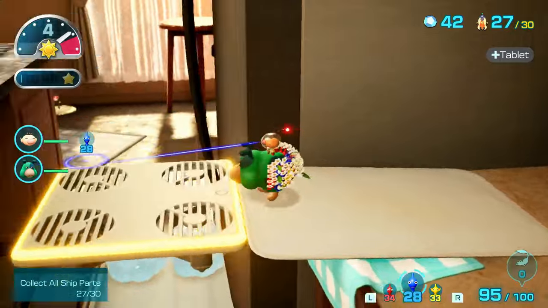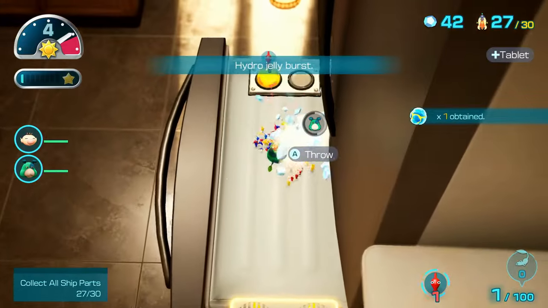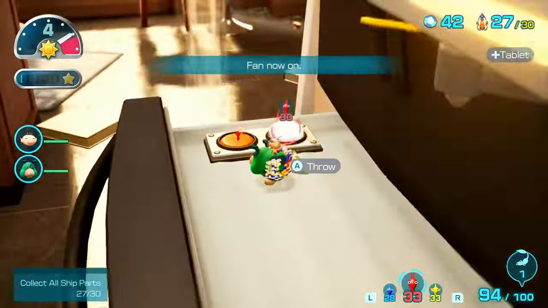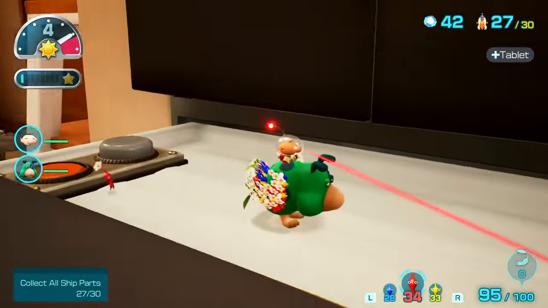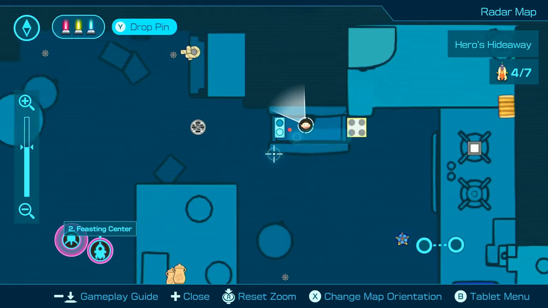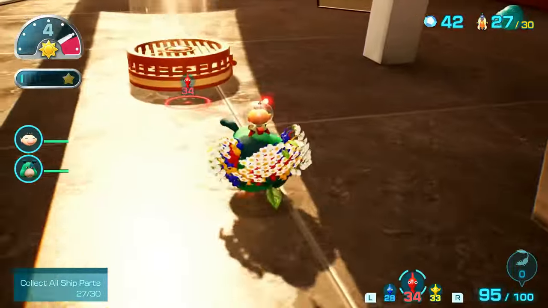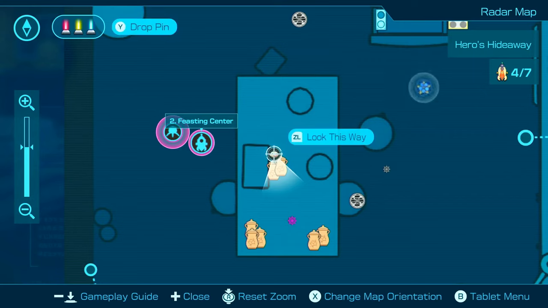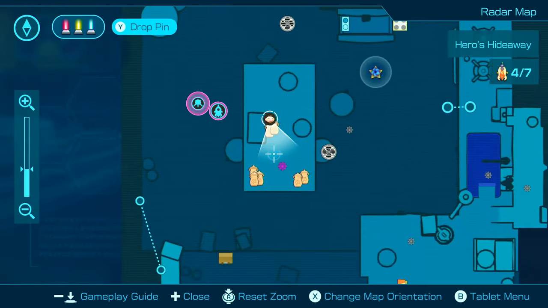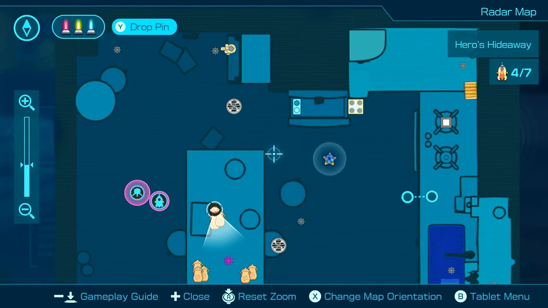Okay. Let's see if we can figure out how to get to this Dweevil. Frosty bombs. Very good. Fan now on. Okay. Am I brave enough to try to fight this thing? No. Am I gonna do it? I might as well try! You can't tell me that there isn't a part in there. Or, yeah. I bet my bottom dollar that is where it is.